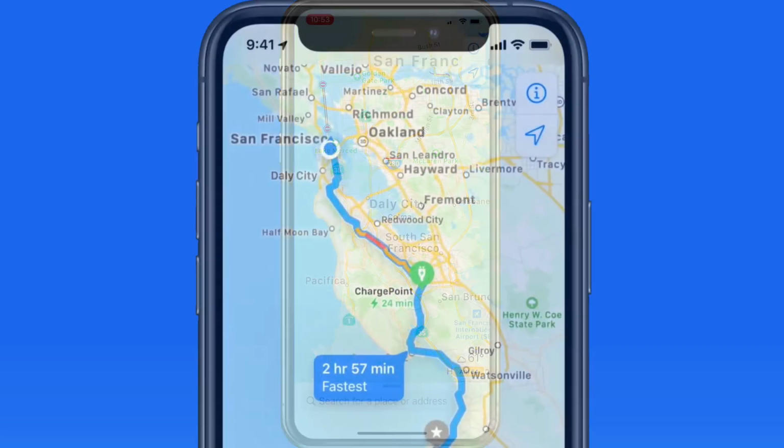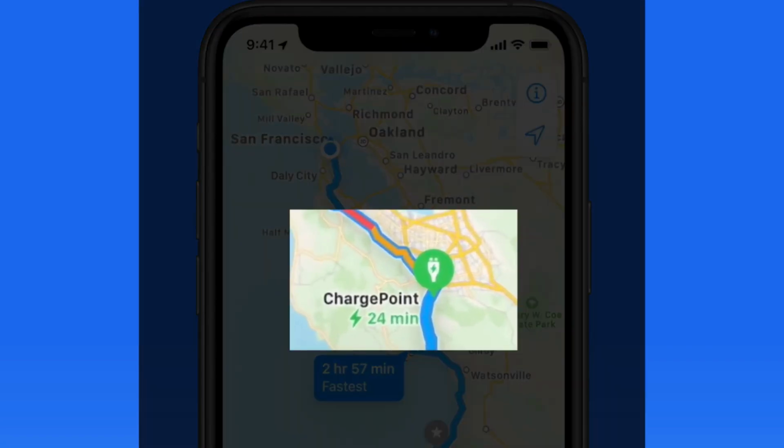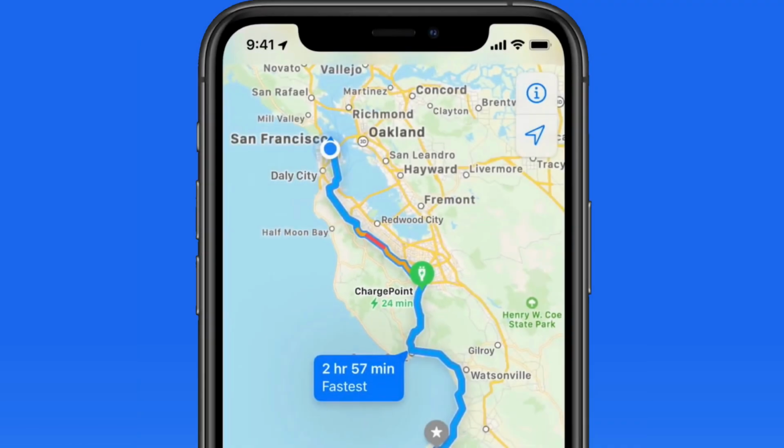Next, we have routing for electric vehicles, which will be able to automatically add charging stops on your route when planning a trip. It will account for the time spent charging in the ETA, and the Maps app will be able to keep track of your vehicle's current charge and the charger type to make sure you're going to the correct charging stations.